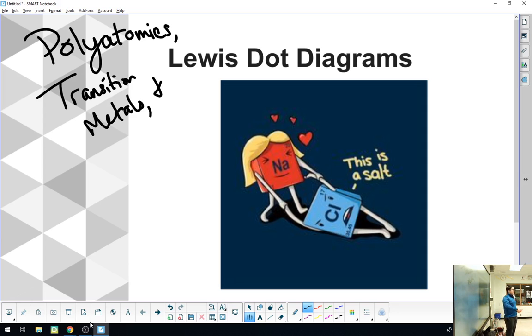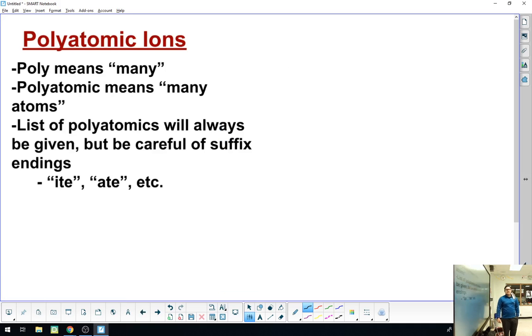Okay. There's your joke for the day. This is a salt. Get it? Sodium chlorine, it's a salt. Still don't get it? What does salt mean? It's a salt. Assault, like if you were to fight somebody or assault them or harass them. Okay, oh.